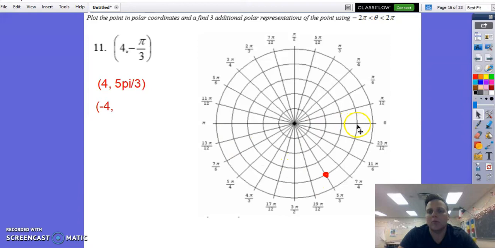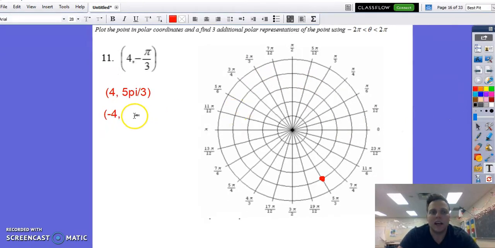So that means the angle is 8 lines. Well, I can go back to the beginning of the circle and count 8 lines over, and that's going to be the same angle. Since the circle is meant to be read that way, positive, positive, I can figure out what my angle is from the negative 4 to the point that I plotted. I can find that same angle just by going back to the beginning and counting up 8 lines. 1, 2, 3, 4, 5, 6, 7, 8. So 2 pi over 3. So then I have an angle of 2 pi over 3. Alright?